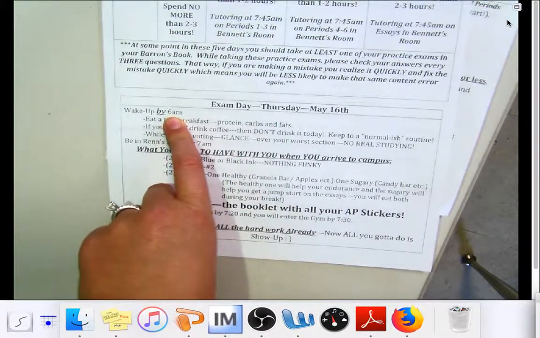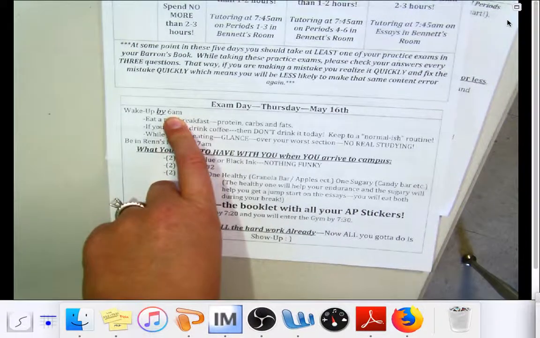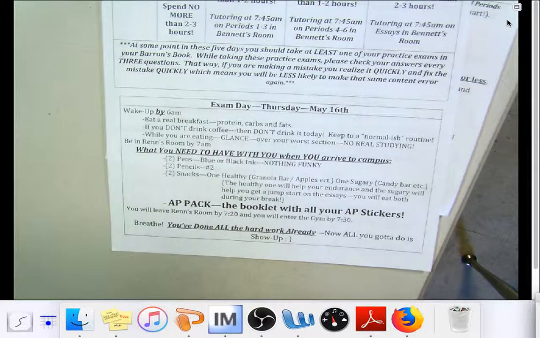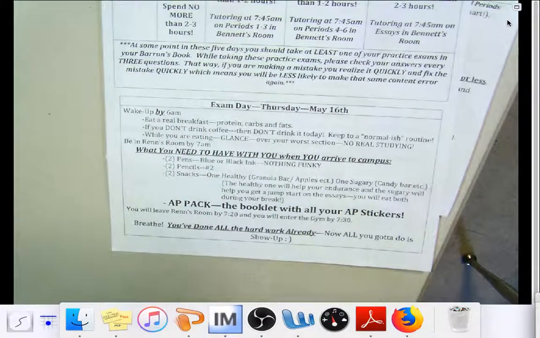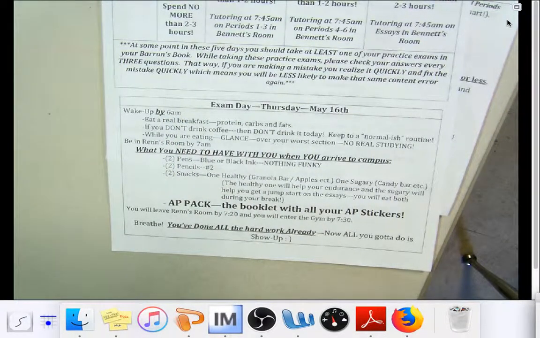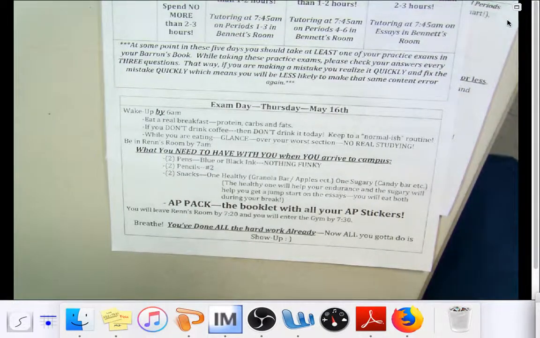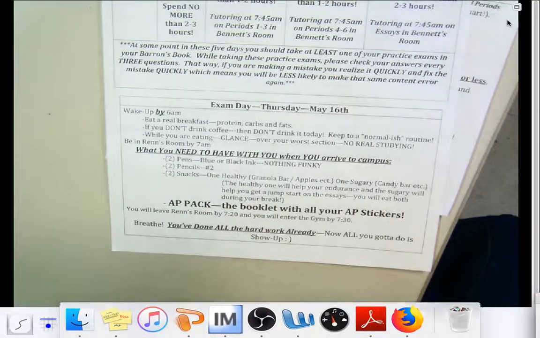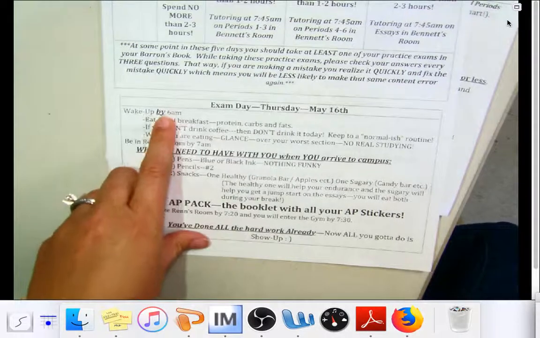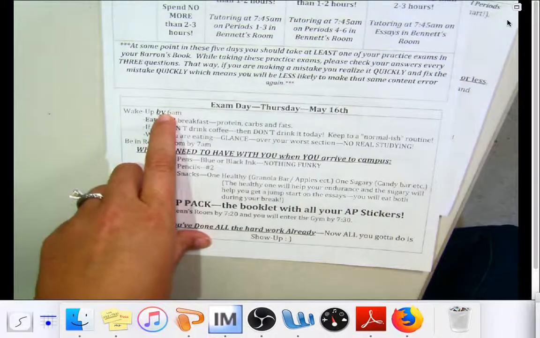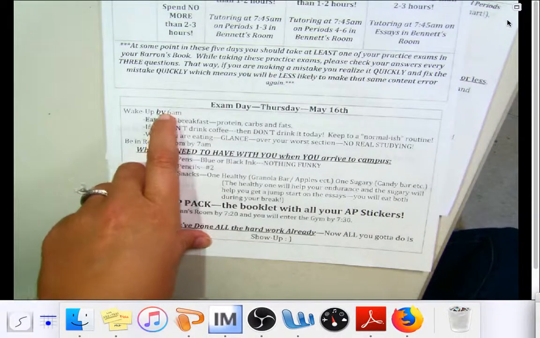For the practice tests, should we time ourselves? No, because there's no reason to time yourself because you're going to stop and check your answers all the time. Okay. So there's no point in timing yourself. We've been practicing timing for 18 weeks. How long are they? 50 questions. Okay. Every single person needs to be up at 6 a.m. Every single person. Because every single person knows what it feels like to wake up and be late.